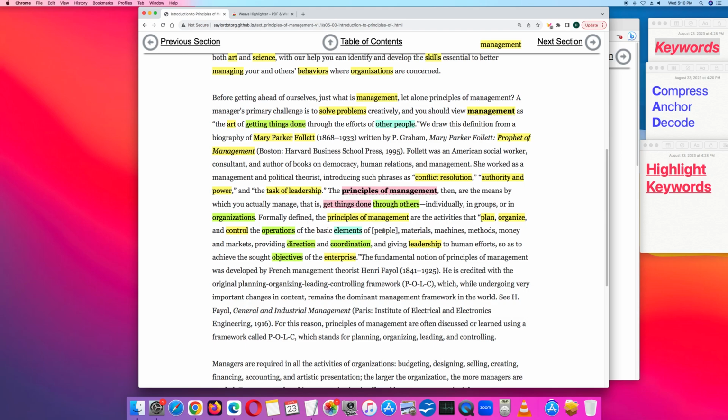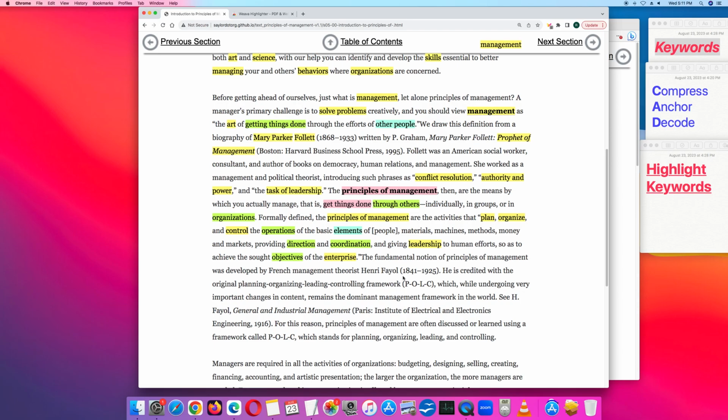So the sentence is constructed kind of badly, so the keywords help us rephrase it. By highlighting the keywords, it also allows us to paraphrase or rephrase sentences that are not constructed ideally for understanding. So now that is a third chunk of this mega paragraph. Now we come to a fourth chunk, which talks about Henri Fayol.